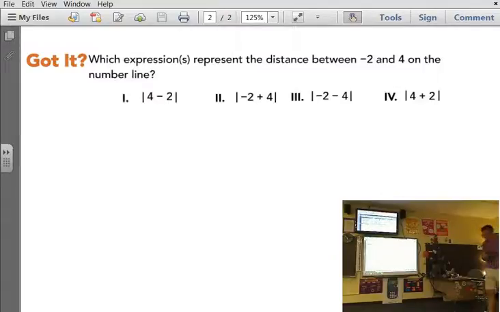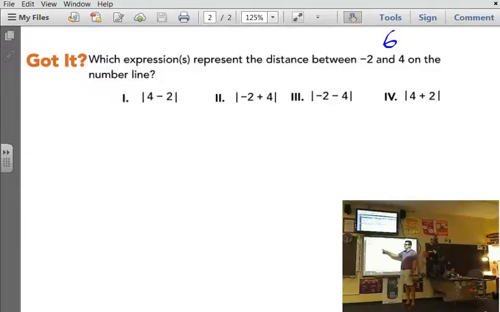I would just recommend trying to solve it. Remember, if they're different signs, I can really just sum their absolute values. Because how far does -2 need to travel to get to 0? 2, thank you. How far has 4 got to travel to get to 0? 4, so I know that really the distance between them is 6. We're finding which of these equals 6.